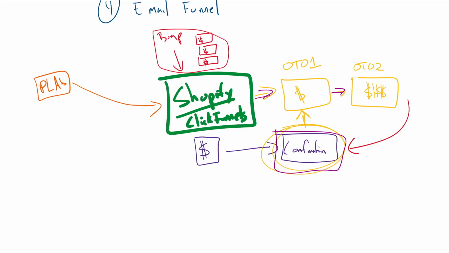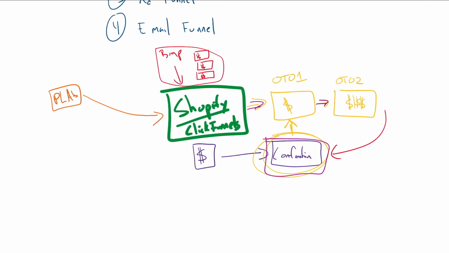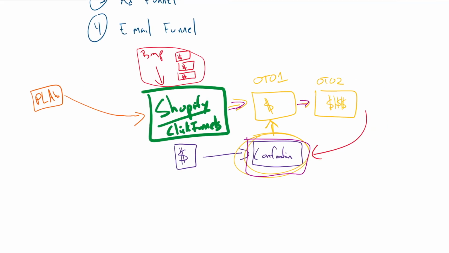But what if we want to get in front of more people, right? What if we want to show ads and advertise to people that don't know anything about who we are yet? Maybe we're selling paddleboards. They don't know which paddleboard they want. They don't even know if they want a paddleboard. Well, what we could do in that scenario is build out a step that even comes before our paid acquisition through PLAs. So let me move this up so I have space.